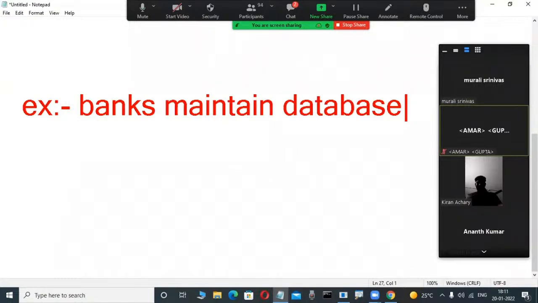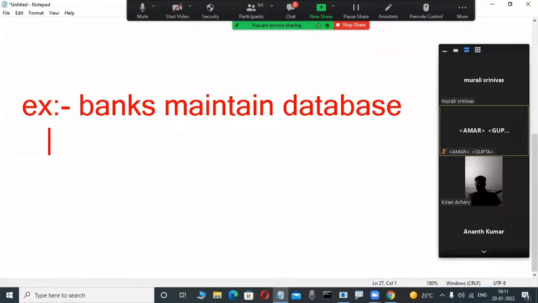That's why, when account holders or customers deposit some amount, they want to store those details permanently. Suppose you, I, or other customers are withdrawing some amount. Those details also they want. Again, some fellows are transferring money from one account to another account, either online, offline, or anywhere. Those all transaction information they want to store permanently. Then only we can operate all the things. That's why banks maintain databases. Banks are easily understandable.